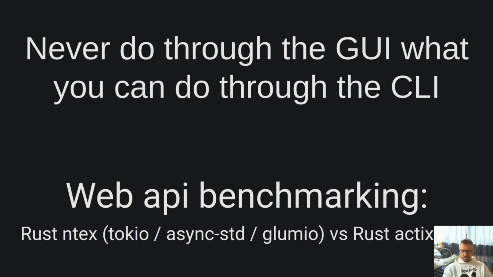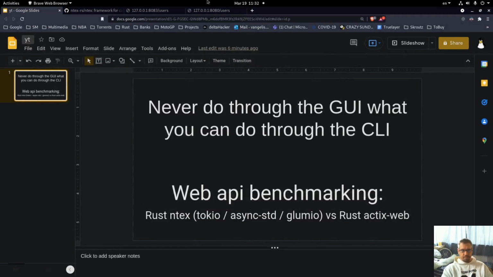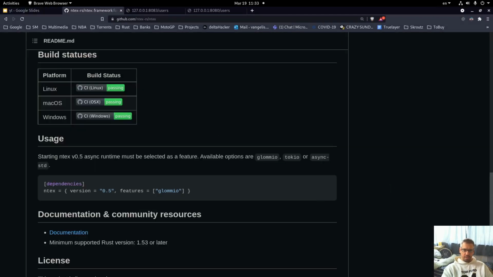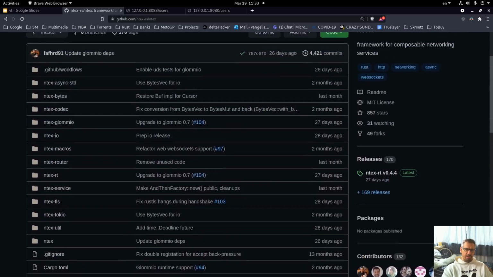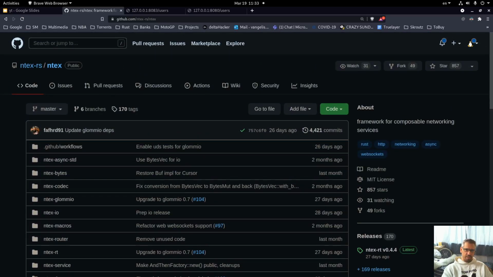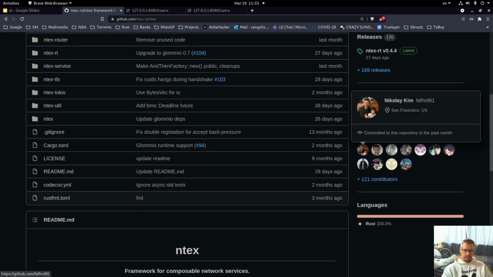And today, as you can see in our title, we will talk about ntex, which is another Rust framework. The special thing about it is that it was created by the original author of actixweb, Nikolai Kim, who is a Microsoft employee, at least he was, I'm not sure of his status now.